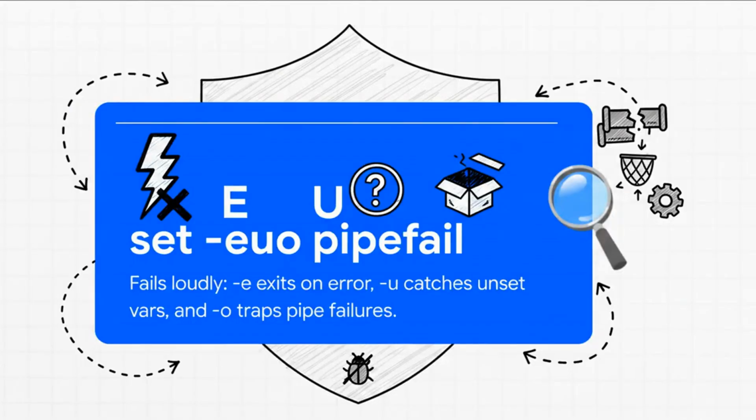If you take nothing else away from today, remember these 3 little letters, E-U-O. We use the command set -euo pipefail right at the top of our scripts, and not because we just enjoy extra typing. It acts as an absolute safety net against catastrophic bugs. The e tells the script to exit immediately if any command fails. The u loudly throws an error if you try to use an undefined variable. And that -o pipefail part actually catches failures that are secretly hidden inside chained pipe commands.